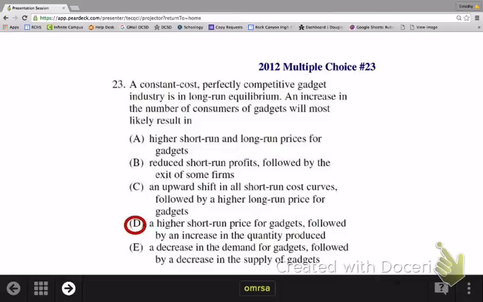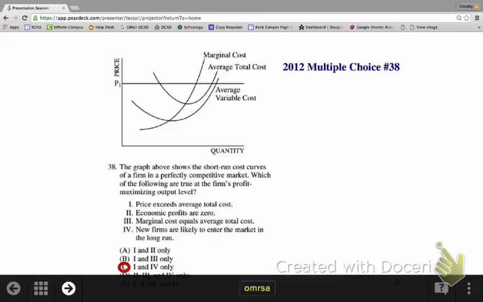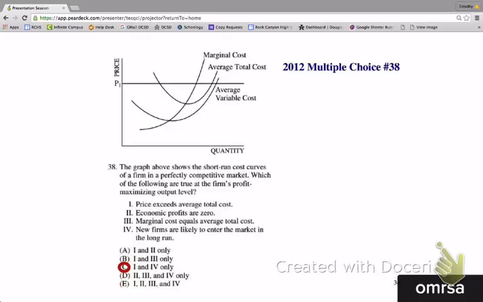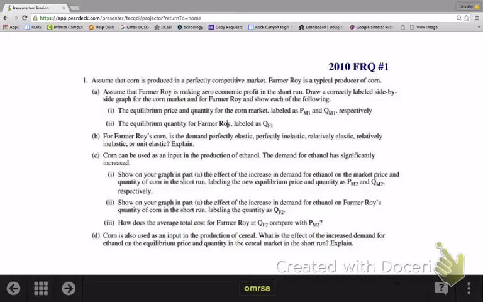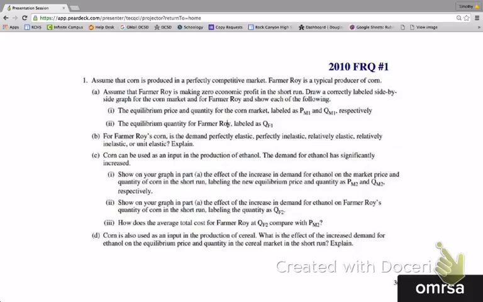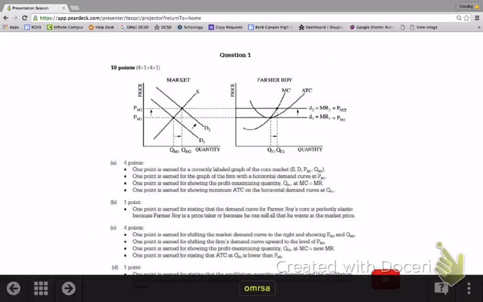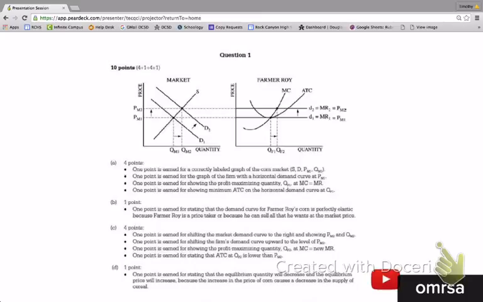Here are some practice questions that you can pause the video for. I'll run through them quickly, but if you want to stop and pause the video on each of these questions to review them, these are questions that appeared on past AP exams, so you can check your understanding with these. Here is the rubric for the free response question that you just saw in the previous slide.